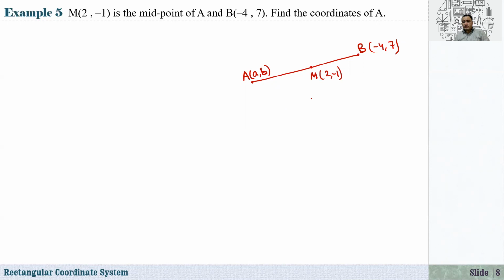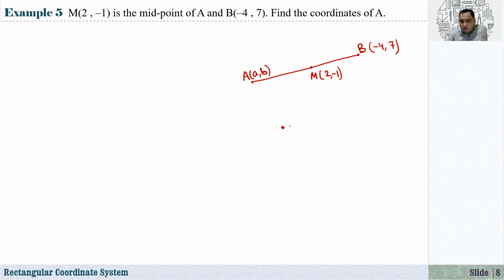So now to reach this M from A, for example, I need to walk some units in the direction of the x-axis, then in the direction of the y-axis. If I use the same thing from M, for example, to the right, m units and n units up, it will reach B, right? So we just use this idea. But in general, we can show that here.